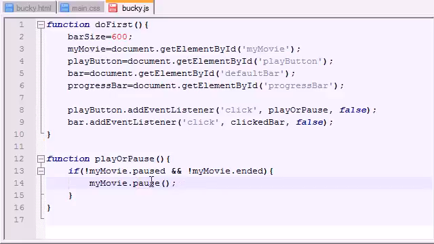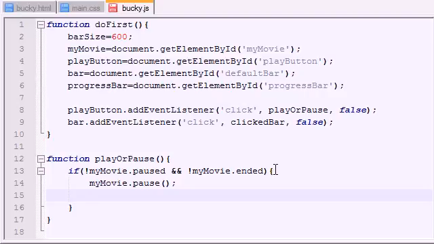And one of those functions is pause. So we don't need to program this pause function later on. It already comes built into your browser. So whenever you apply this pause function to a video, it's going to go ahead and pause the video itself. So the very first thing we want to do is pause the movie.